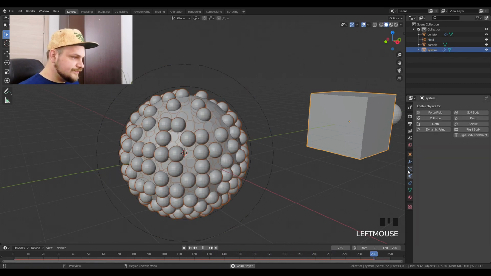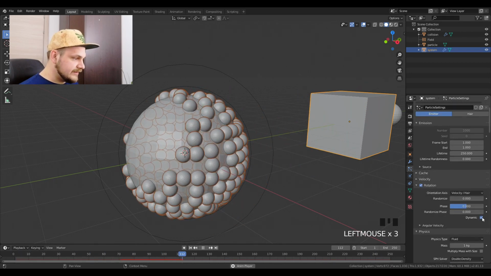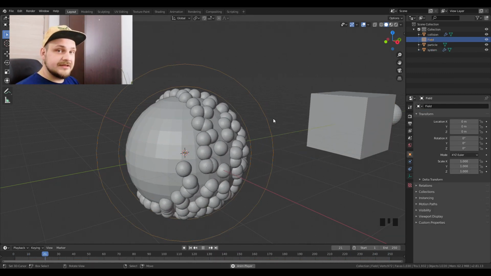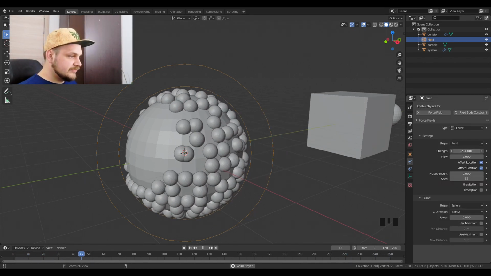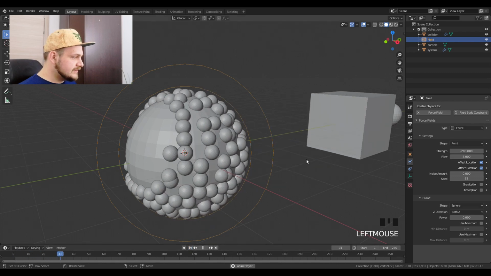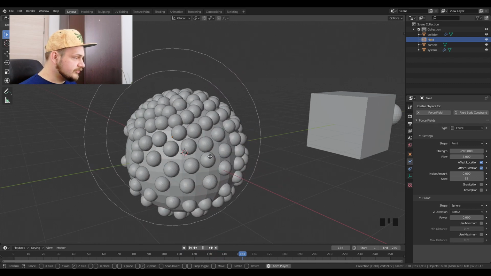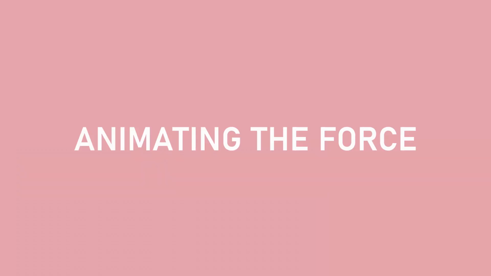Another thing that we can do to help us is basically turning on rotation and choosing the dynamic rotation. Dynamic rotation means that when the particle hits, it's going to deflect at a certain angle. Now we can again try and modify our strength. We can see what starts happening if we, let's say, put it at -200. Again, this is an approach where you just have to test it out, see how it works, try moving the force a bit so you can see what's happening to the particles. When we have a movement that we're happy with, we can then proceed with the next step, which is going to be animating the force.